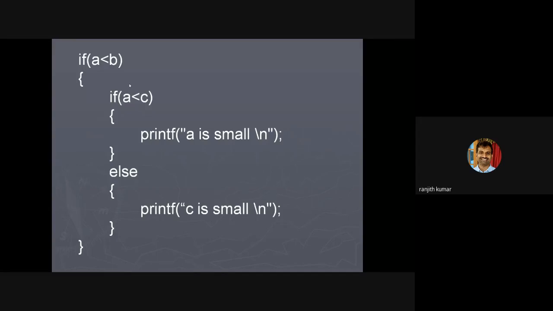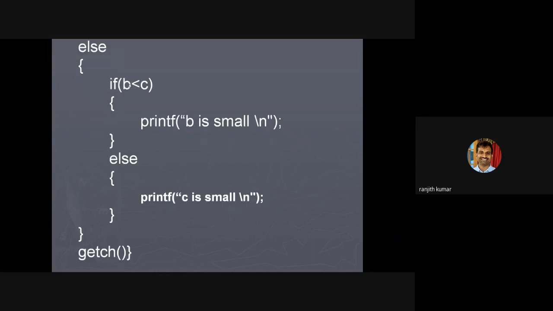So here, more than one condition is checked in order to decide one job. That is called nested if. That means you are nesting if else inside another if. Is that clear? So here we are trying to demonstrate greatest of three numbers, where if the condition is false, what will happen? You will check the second else. Is that clear, everybody?